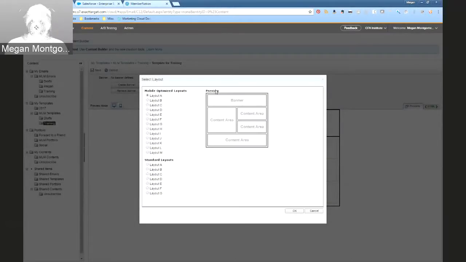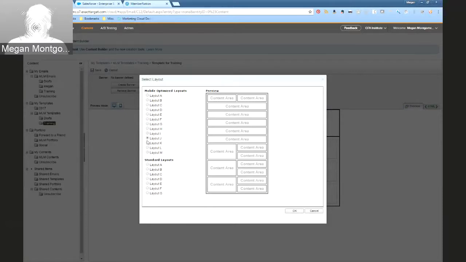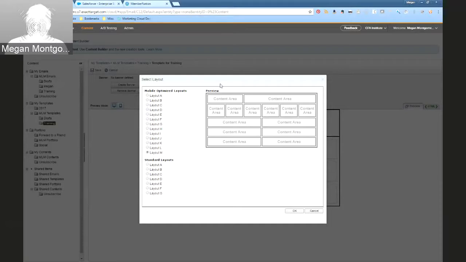You can change that layout to a variety of different options here that you can see, depending on how much content you're wanting to include there. For all of these layouts, anytime you have a blank content piece, the rest of your email will basically expand to fill out the blank space. So you don't have to worry about having just a big gap in your message if you choose one of these layouts that has a variety of different components there.